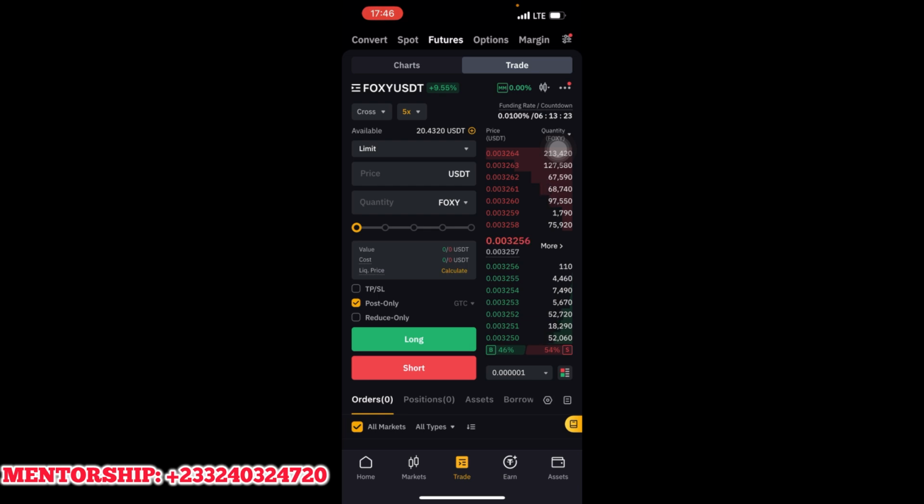When I hit my stop loss, it can go straight to the rest of the money. You see that thing? It can cross the one I'm using to trade to the rest of the money. But if I use isolated, the money I'm using for the trade, if it's finished, it's finished. If it's done, it's done.